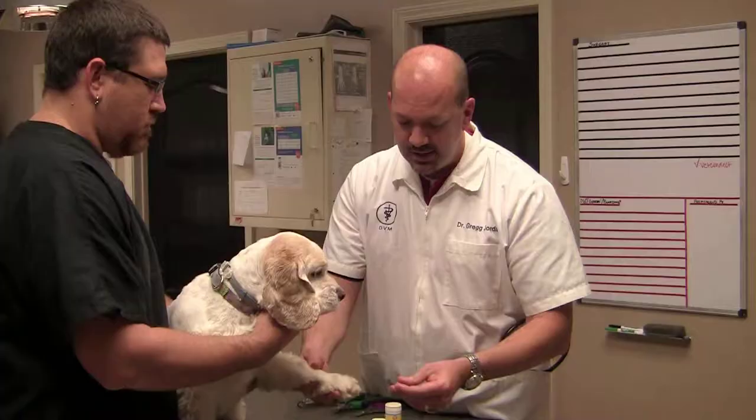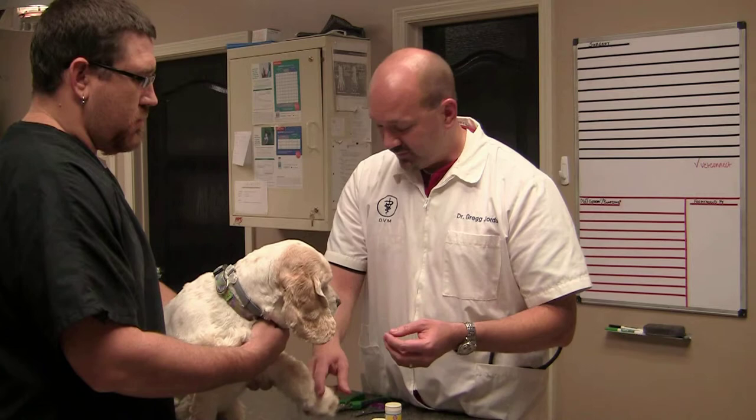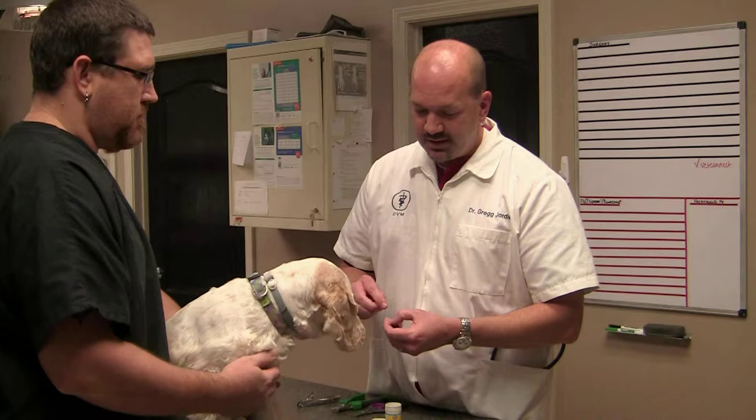What we typically encourage owners to do when they have puppies, especially young dogs, is to pick out their favorite snack or treat, whether it be beef or chicken — for example, I'm using these lean treats today. And Tyson obviously likes those. Since nail trimming is going to be a lifelong grooming experience, we don't want the pet to be afraid of it.